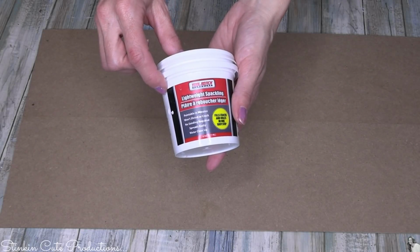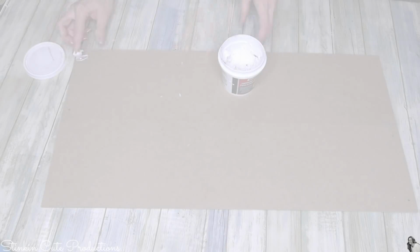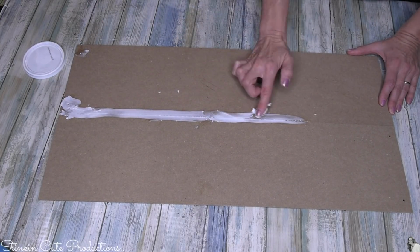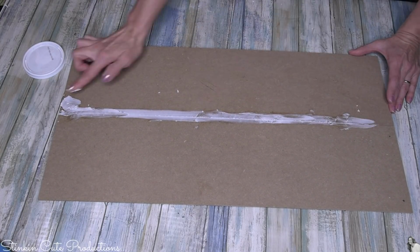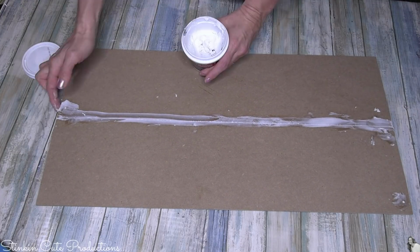Now taking some of my favorite spackling. This is a method that I am really using a lot because it's easy to work with. I'm gonna fill in the holes of the plaque because I don't want them to be visible. And I figured I'd run my finger right along the seam just to cover up that seam a bit more too.